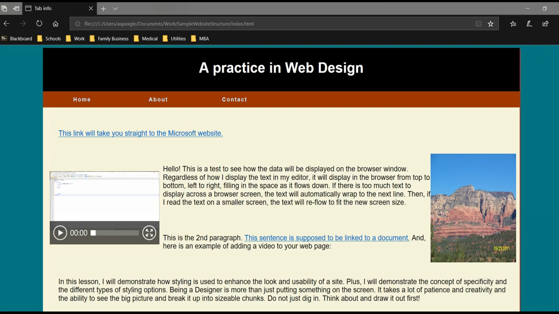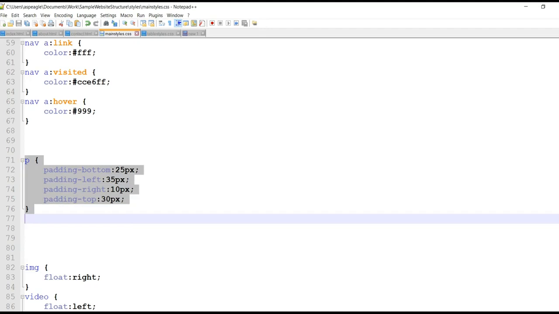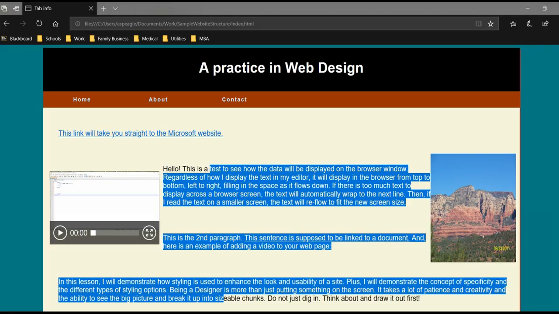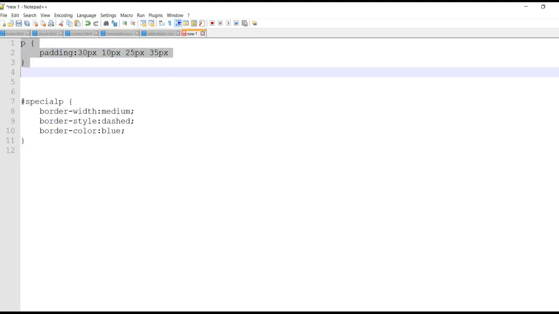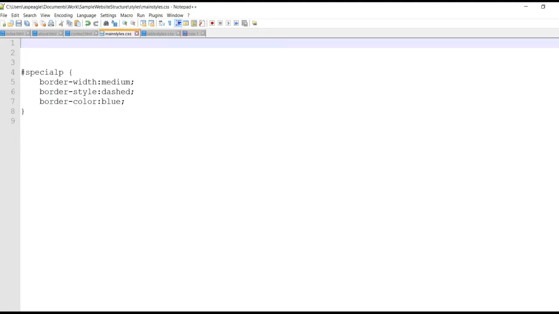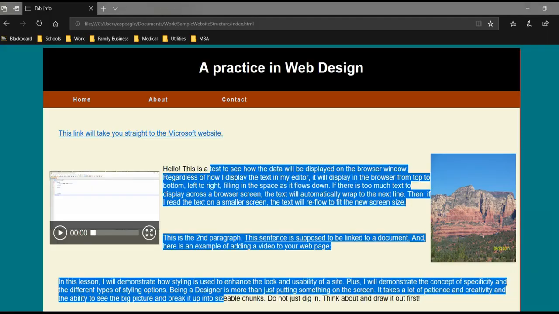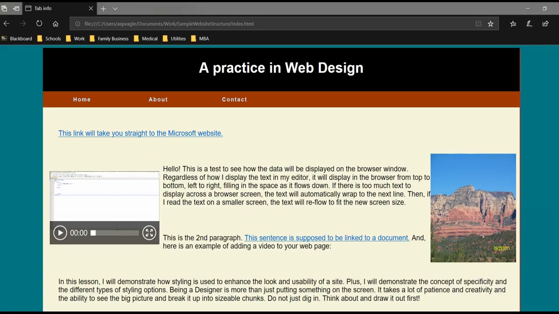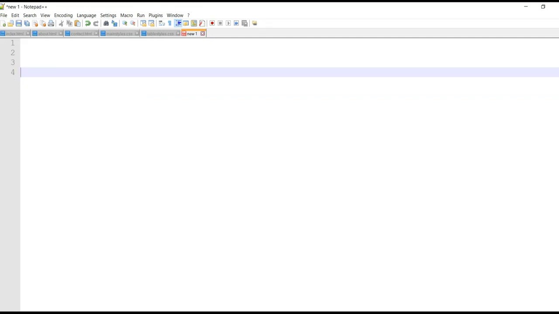Some properties have abbreviated options to reduce the amount of typing. In this example, I have added padding to all 4 sides of the paragraph tag. I can enter the same property by combining all the values into one, like this. The same thing is true for borders. I can enter all the properties in a list or include them all in one property. Note, however, that the values must be in a specific order.